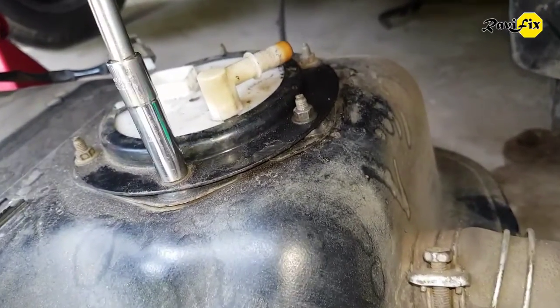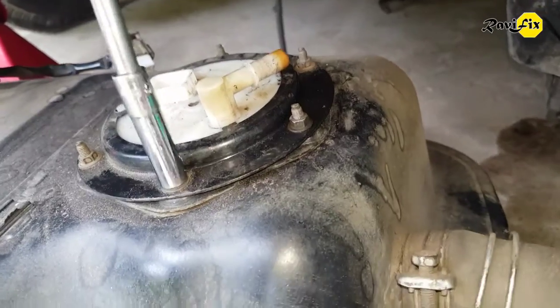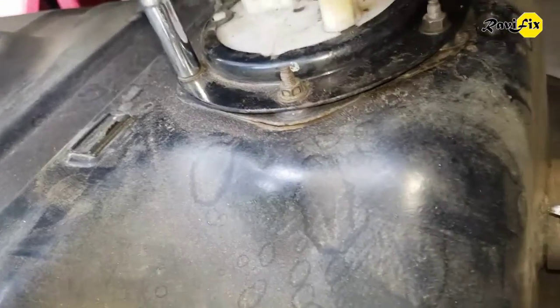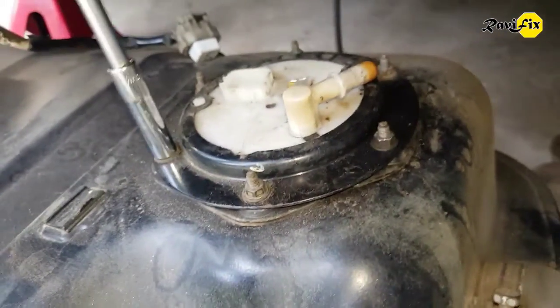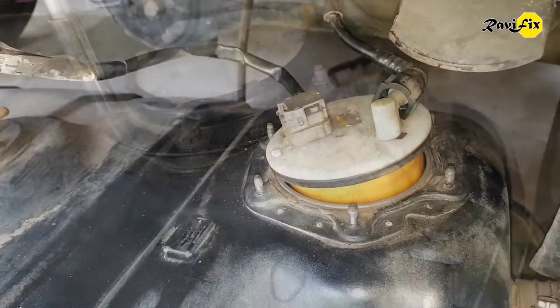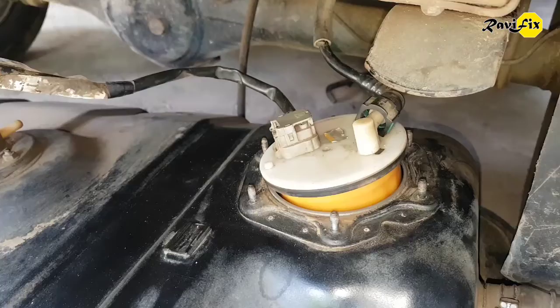This truck needs a fuel pump. Diagnosis done the right way — we were able to get the right direction and find the exact fault. I am going to replace the fuel pump. We would have replaced the pump based on basic symptoms alone, but if it was a misdiagnosis, the cost would be on the customer. So it is always better to diagnose it the right way.